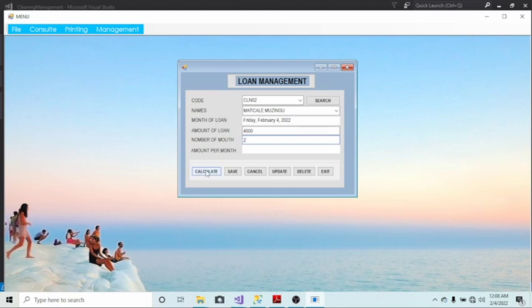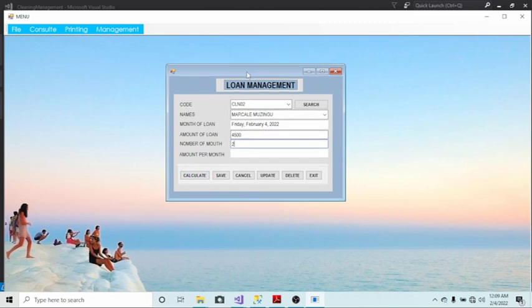So that's because you know basically that it's going to be 2,250, if I'm not mistaken. But the software is going to do the calculation in an automatic way. All right, so you click on calculate, then it tells you that this is the money that she must be paying whenever she gets paid.